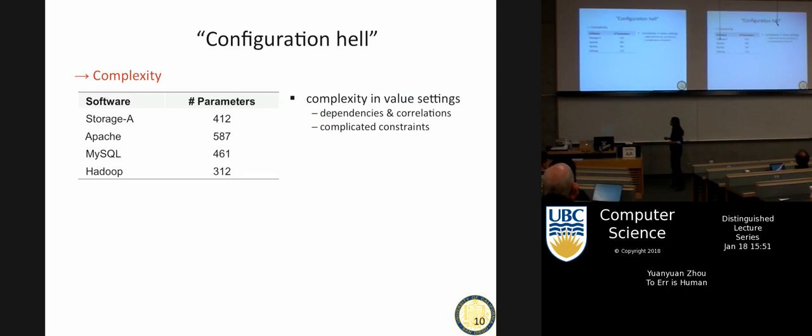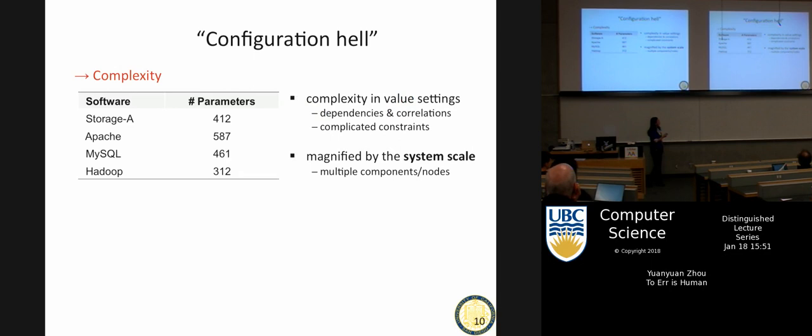And so this is basically, in a way, really the complexity. One is just so many parameters. Another thing is we look at the settings, and there are so many dependency and consistency requirements. If you set up this thing, or change this thing, you need to modify that thing. Sometimes this configuration setting is even in two different components, in different configuration files. So as a result, you can easily introduce mistakes.